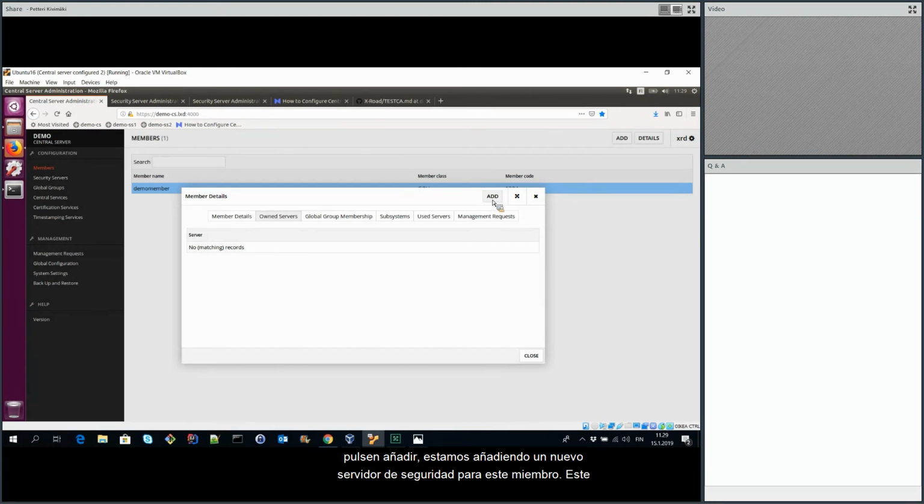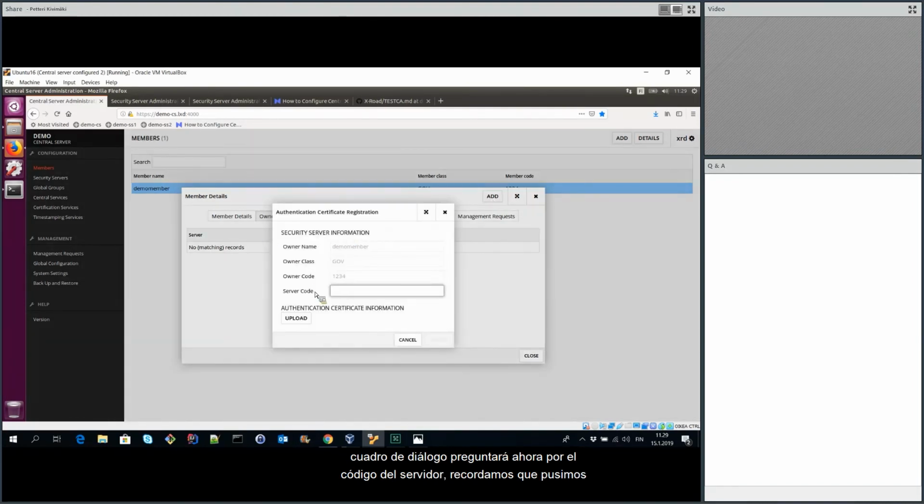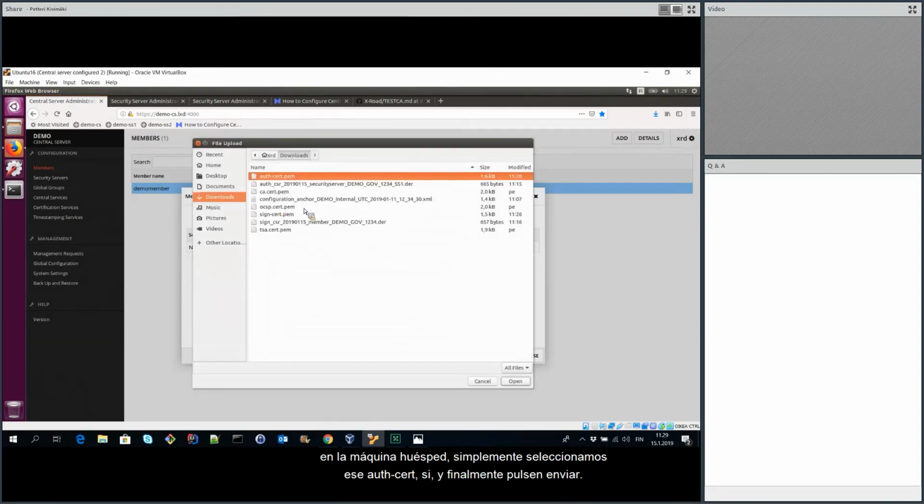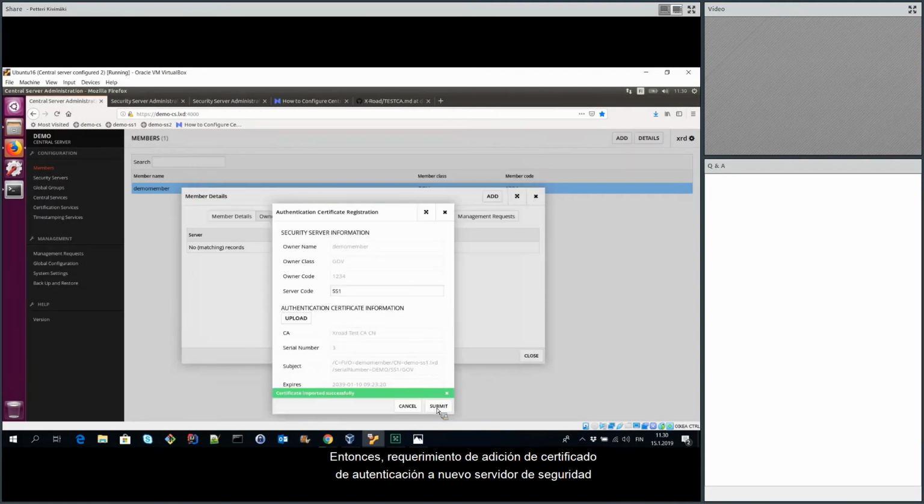We are adding a new security server for this member. This dialog will now ask for the server code. We remember that we put SS1 here. Also for the authentication certificate. Luckily we have that here on the host machine. So we just select the authcert and finally click submit.